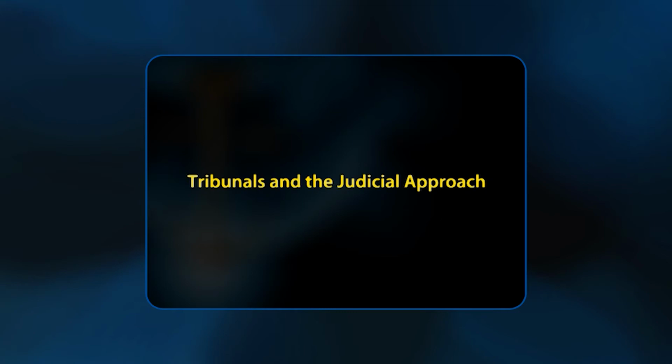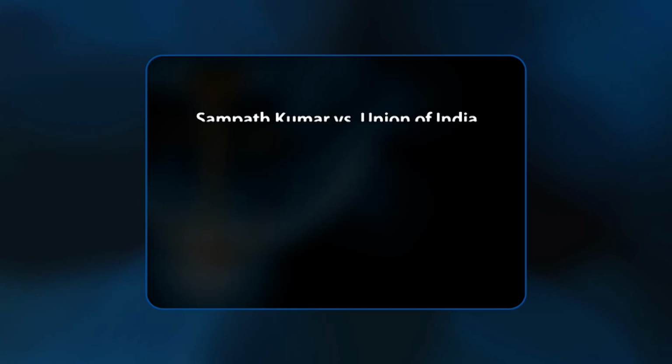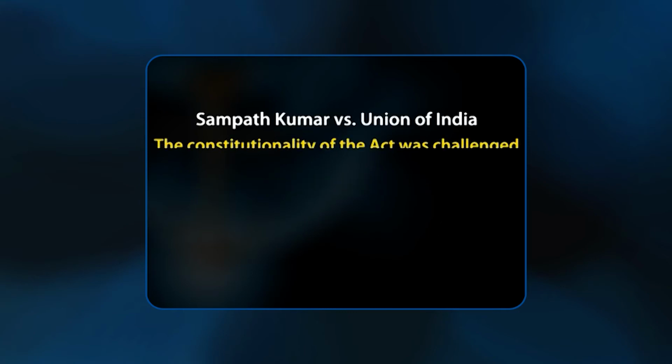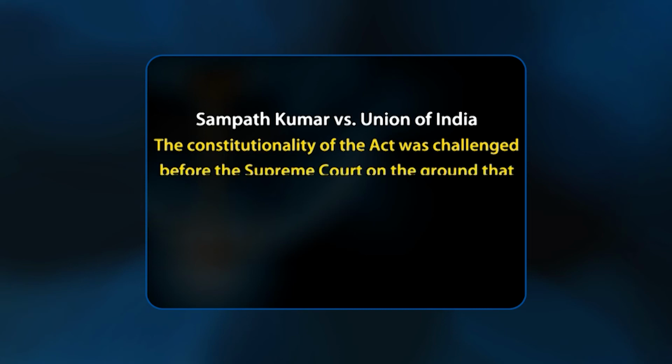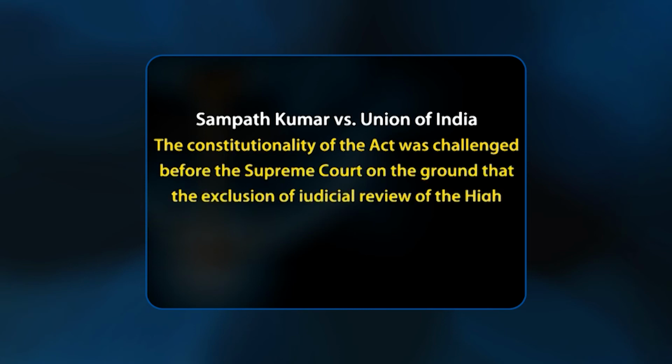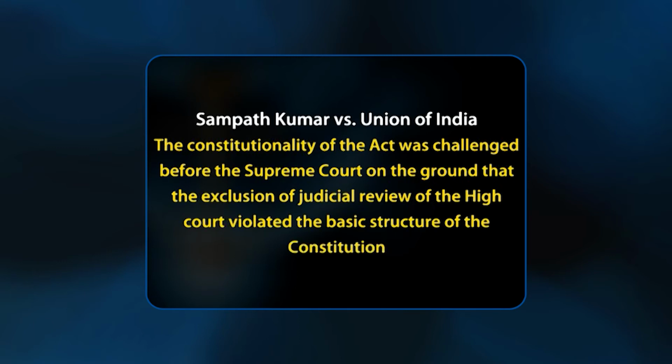Tribunals and the judicial approach. In Sampath Kumar versus Union of India, the constitutionality of the Act was challenged before the Supreme Court on the ground that the exclusion of judicial review of the High Court violated the basic structure of the Constitution. The Constitution bench upheld the validity of the Administrative Tribunal Act 1985.